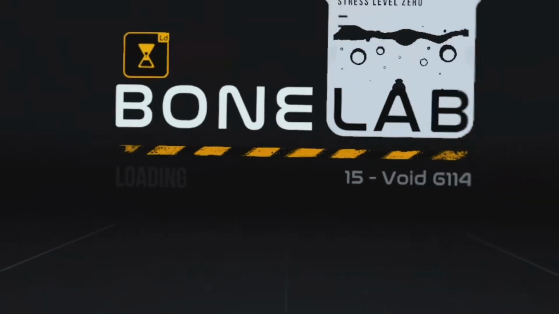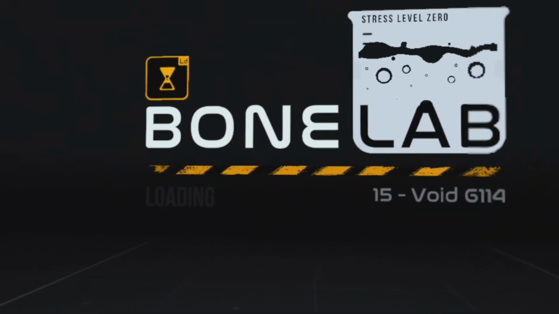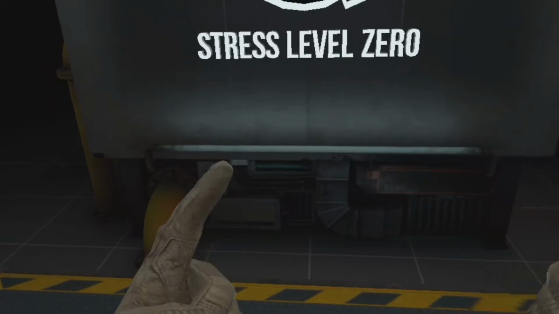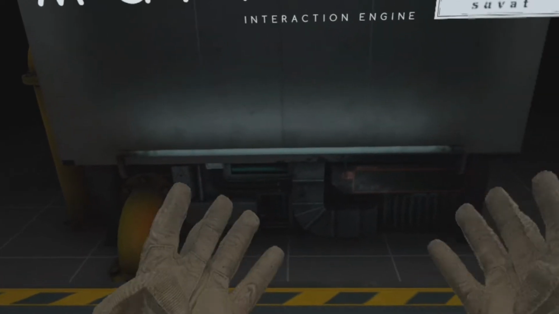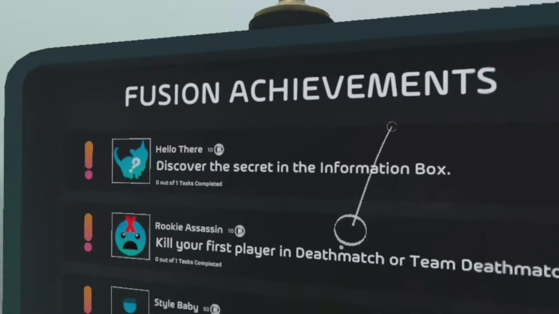Now, sometimes it also helps to click on your MetaQuest button, and then click on your game, and then click resume. Sometimes it'll load in faster. Now, after you load in, go to the back of the platform. If there's 2 new machines, you did it correctly.